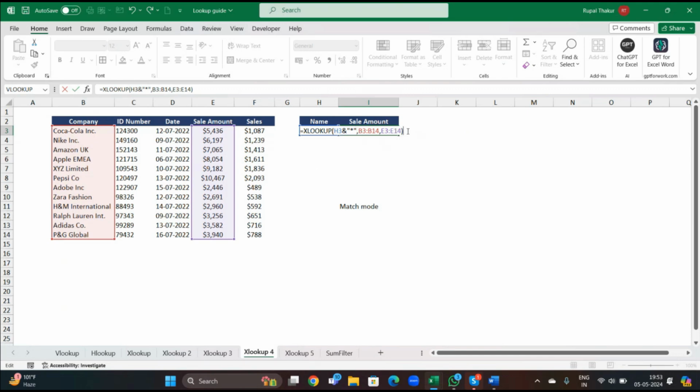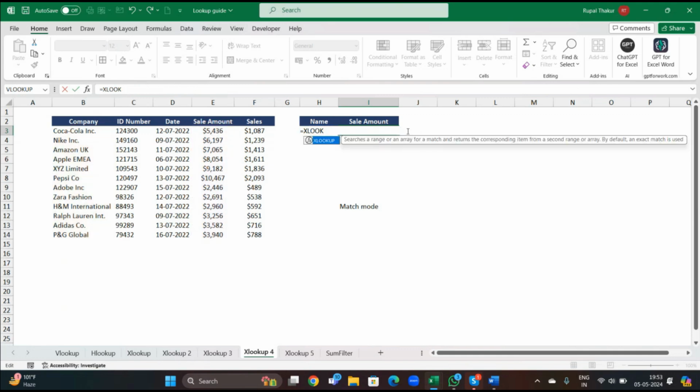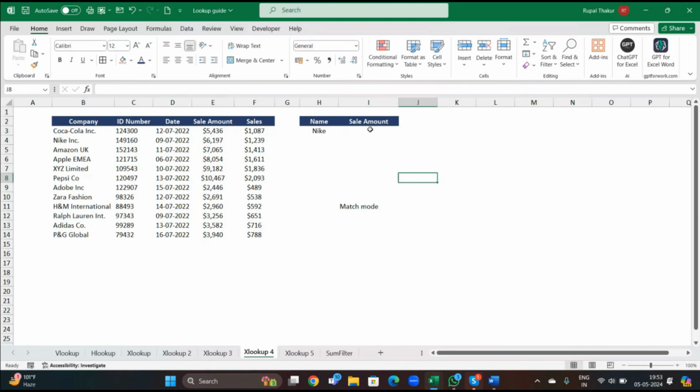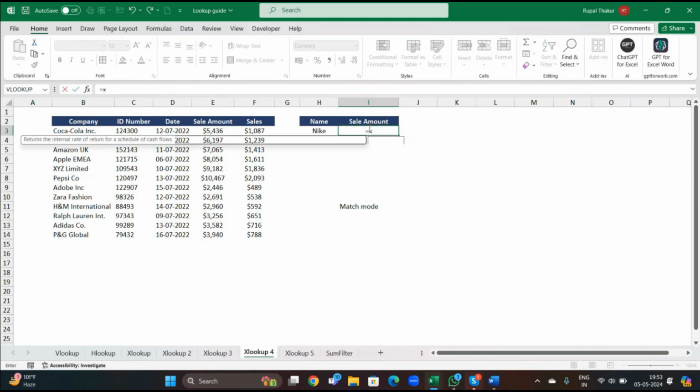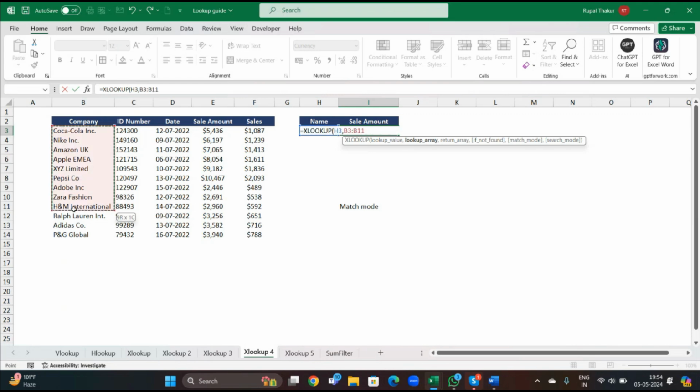Let's implement the formula from the start. In the sale amount column, type equal to XLOOKUP. Lookup value will be my company name, comma. Lookup array is my company name column, comma. My return array will be sale amount. Now as I have told you, I don't have the exact lookup value, so I need to put some character with it.